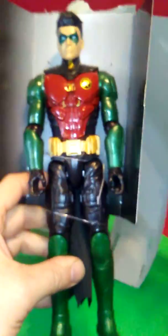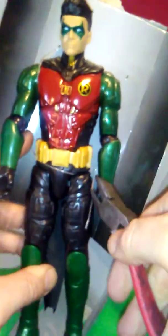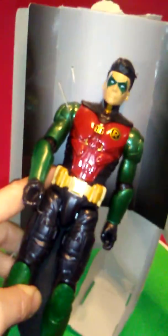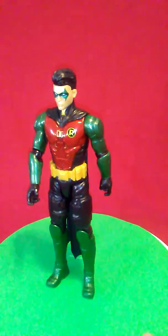Let me try to be gentle — oopsie. You know what, let's just rip into the box. I used to save the boxes when I was younger. Robin comes with a lot of little ties, so we have these things to get to him lots quicker. These aren't wires, these are rubber bands. Let's see if he'll stand right out of the box — yes he will! Look at that fella.